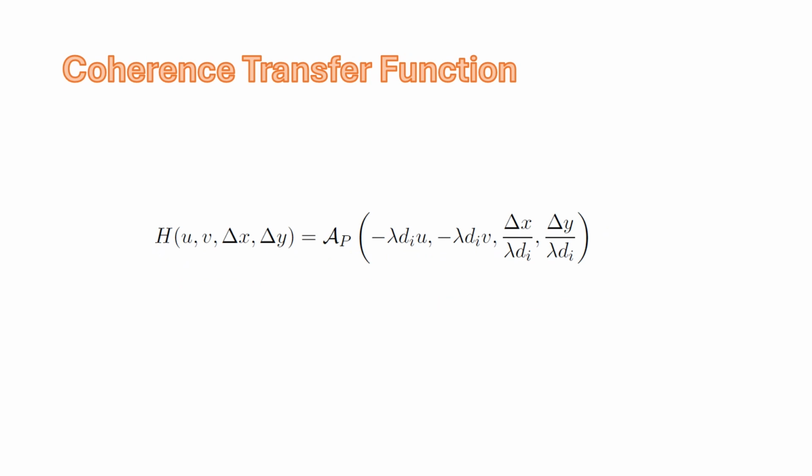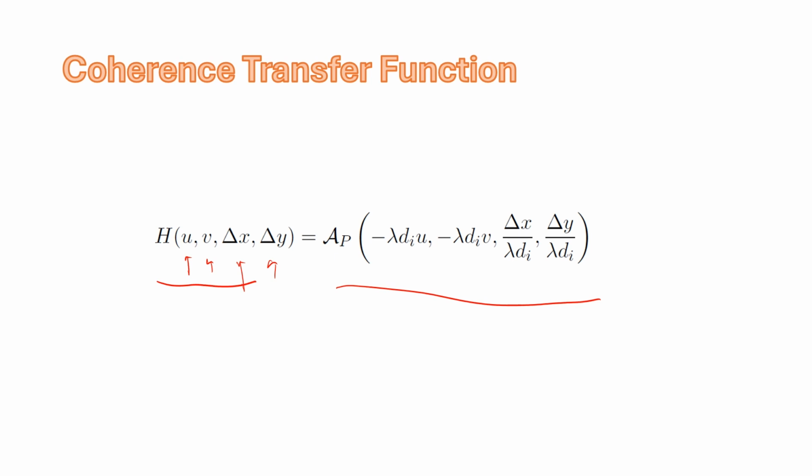So the end result is that this coherence transfer function, the transfer function describing the mutual intensity in the focal volume, is related to the ambiguity function of the pupil as shown here. So this again is a Fourier transform with respect to the mean position where we would measure the mutual intensity. So Fourier transform with respect to x bar, these are spatial frequencies with respect to x bar, and delta x and delta y are here as parameters. So this is a way for us, given an input object distribution, to get the mutual intensity that we would have at the output.